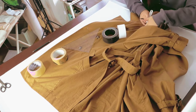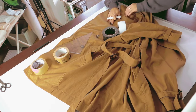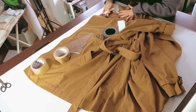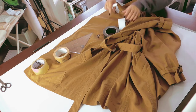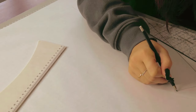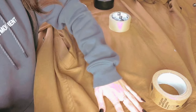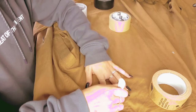Copying a pattern from an existing piece of clothing can be a little tricky in the shoulder area, so I make sure to start with parts that are easily accessible. So here in the front piece, that would be the collar, the hem, and part of the side seam. For tracing the side seam, I'm using a tool which is called tracing wheel, a sewing essential in my opinion, which you can get in any sewing store or online for pretty cheap. This is used to poke through the fabric and into the paper without destroying anything. You then are able to see the small indents in the paper which you can trace to make a complete copy of a pattern.